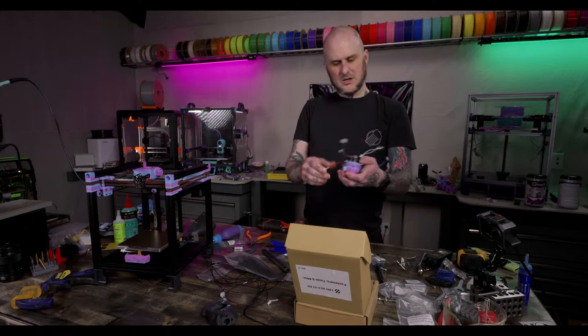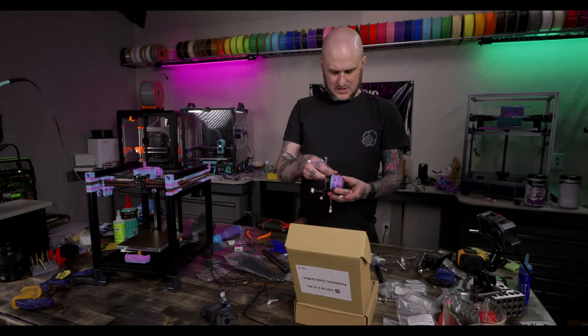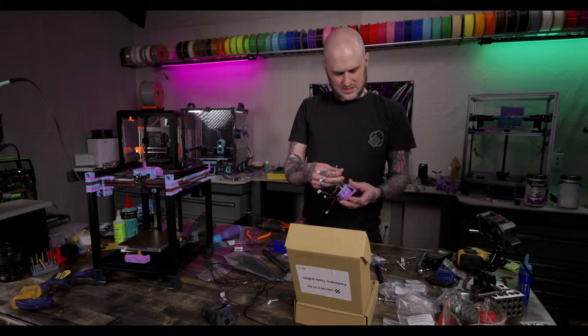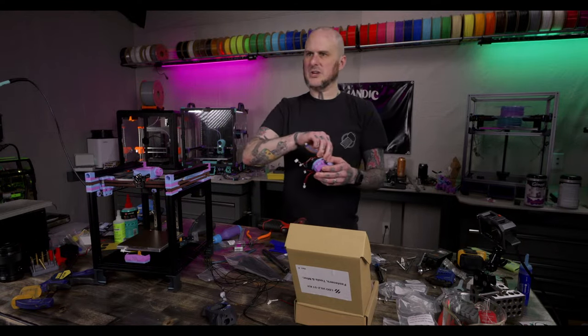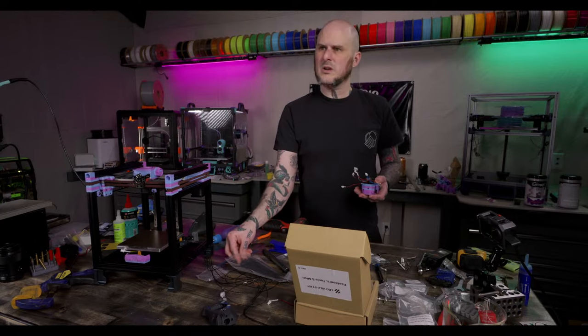All right, there's that. I think all of these are going to go this way. I don't know if I should cable manage the hot end wiring yet, but I'm going to.